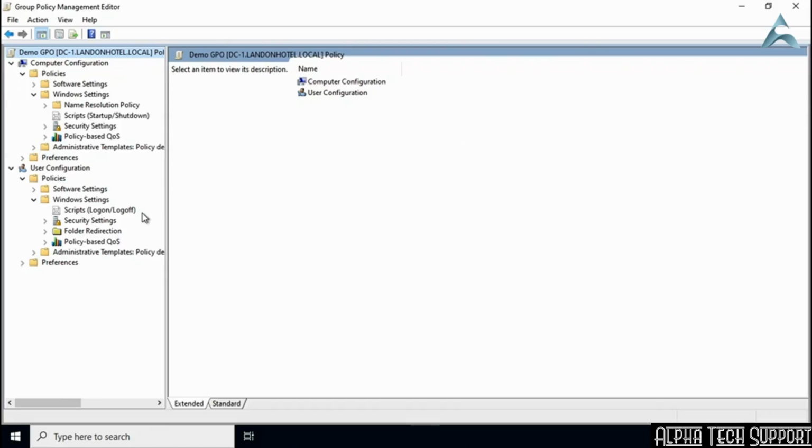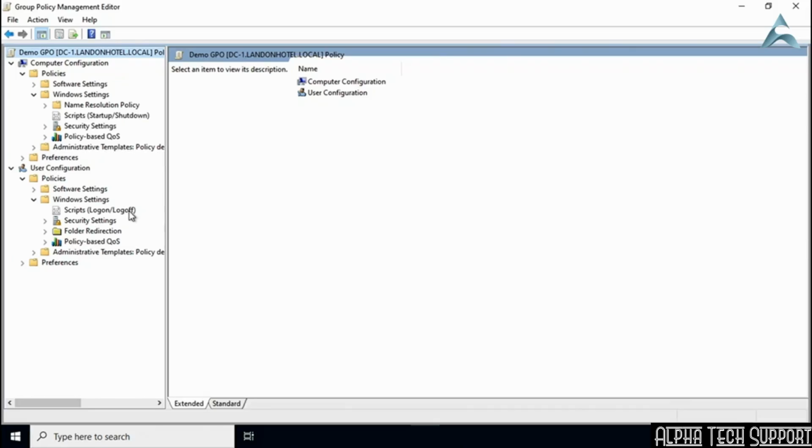Here's why. A computer will have its group policy object settings applied when the machine boots up, right? So when a computer boots up and it's going through the computer configuration side of things, that's where a startup script would run. When the user goes to log in, it goes under the user configuration, so that's where a logon script would come into play. Now, if this group policy object has been implemented, when the user logs off, that's when a log off script would go into effect. And if this group policy object was already in effect and the computer goes to shut down, that's where a shutdown script would kick in. All right, so these are the 4 types of scripts that we can apply.